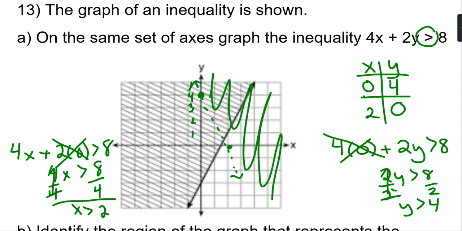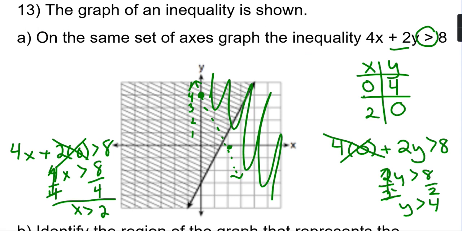Okay. If this was a negative next to y, then I would actually shade below the line. We talked about that where if you isolated y, you'd have to reverse the symbol. But because it's all positive, I can just say greater than means up. And I got it. So where's my solution set? Well, the solution set is the double shaded region.